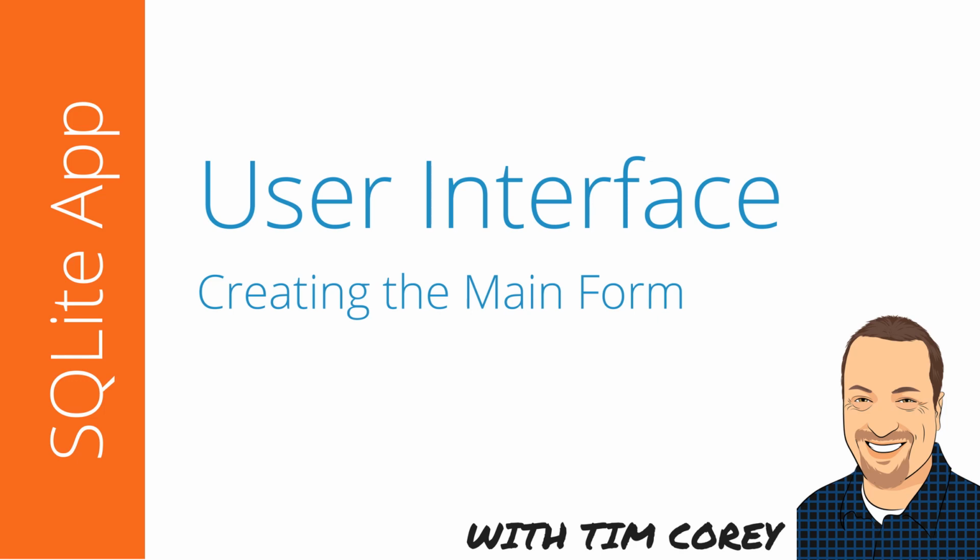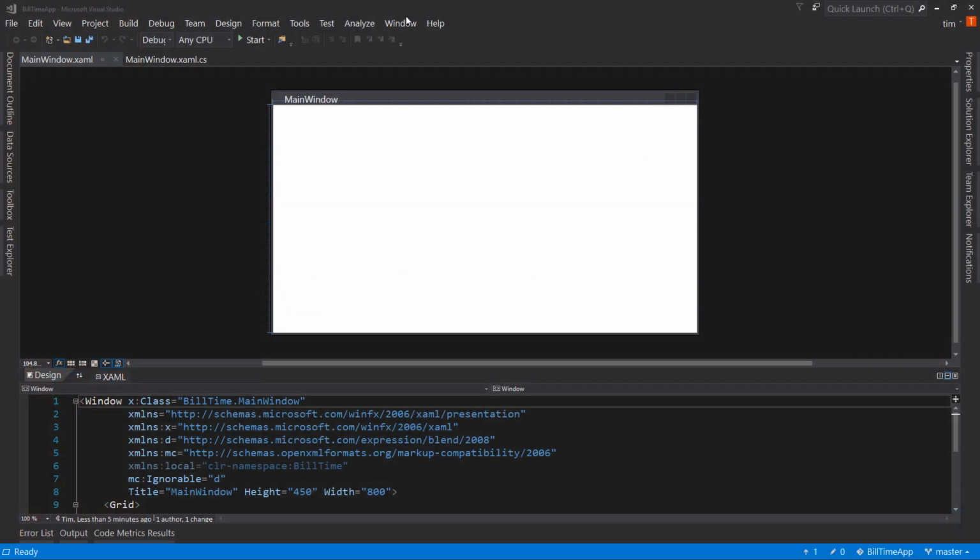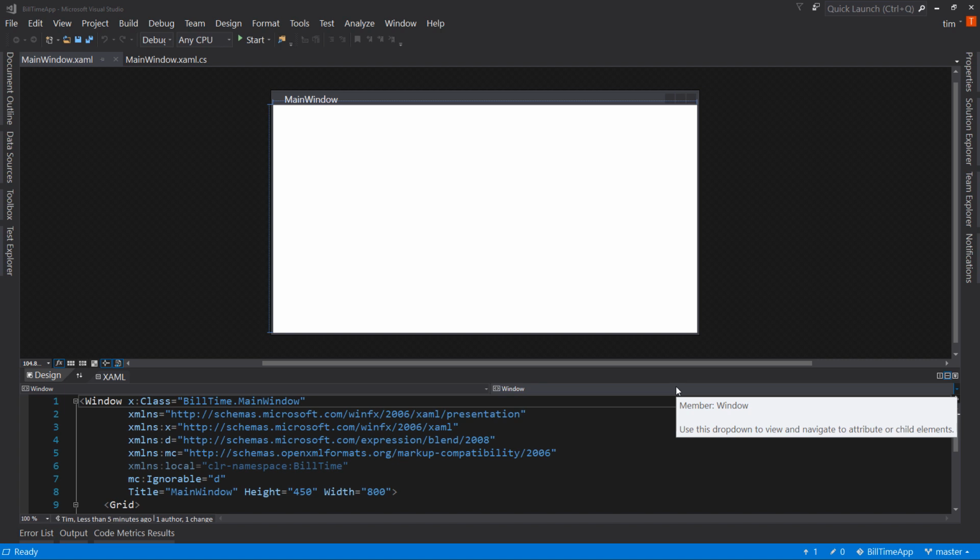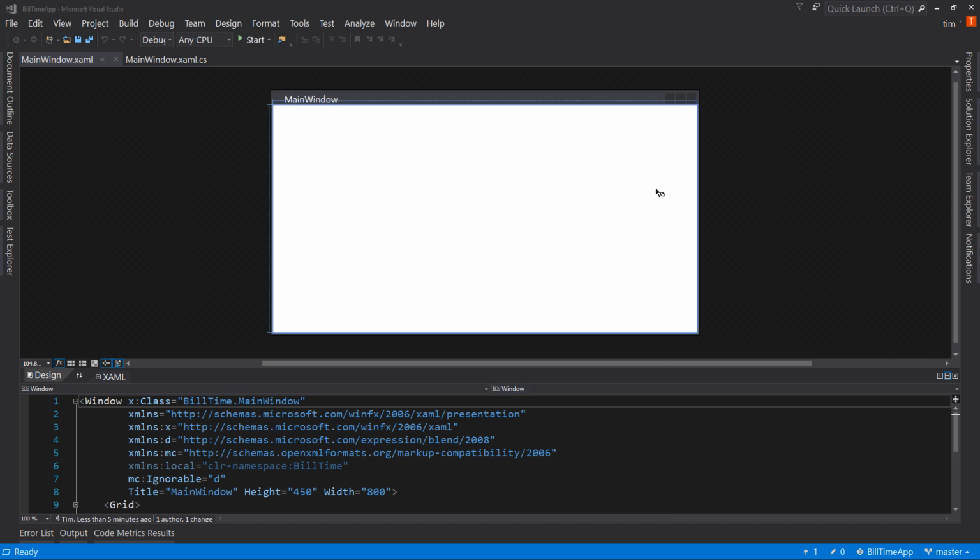Welcome to the user interface lesson where we create our WPF forms. So here I have the application as we left it. Okay, so we set everything up and now it's kind of sitting here. And so what I'm going to do is start tweaking this and changing this so that it's all set up for the design of our forms. We're not going to wire anything up yet. We're just going to get the form design set up. And then we can start going into wiring things up individually.